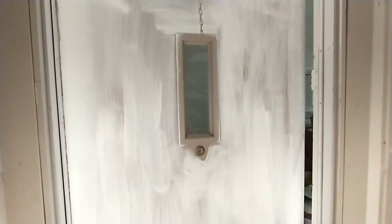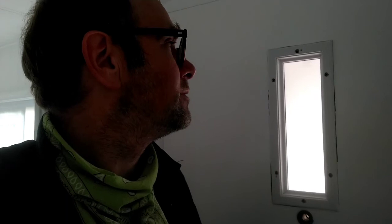There it is from the outside. Looks pretty nondescript. Looks not from the 70s. So there it is. We took this 70s Coke bottle yellow out and put in this clear frosted. I'm going to need to do some touch-up painting around here, I can see. But that's the general gist of it. It looks pretty good. And of course now we're probably going to proceed and paint the rest of the door this color, you know, to tie in with the avocado oven.